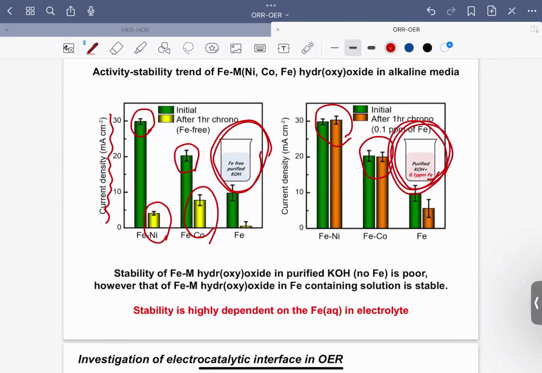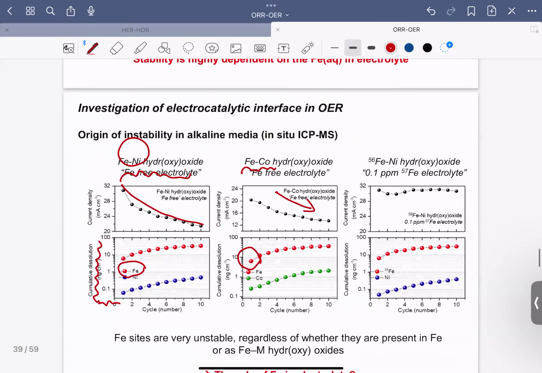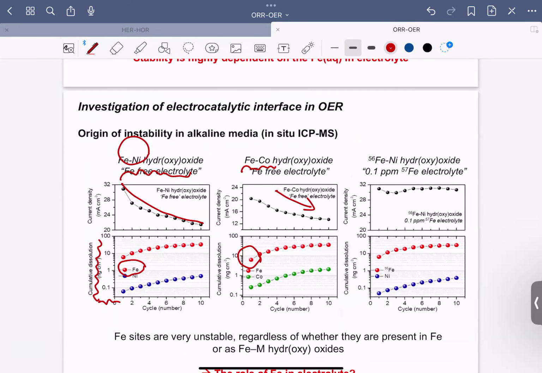The remaining thing is I'm really curious about what happened during the reaction condition when there is iron in the electrolyte, but unfortunately we cannot distinguish between the iron, right? Because there are two types of iron already incorporated. One is the electrode and the other one is the electrolyte. So I prepared to distinguish those two irons with different masses. So I designed an isotope experiment, for example.